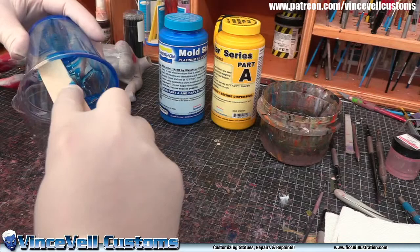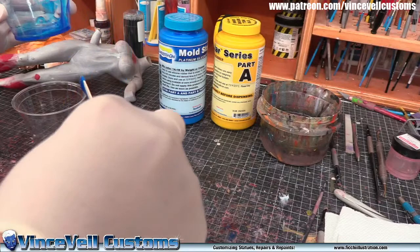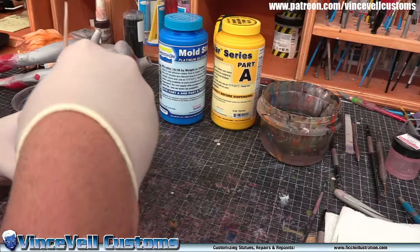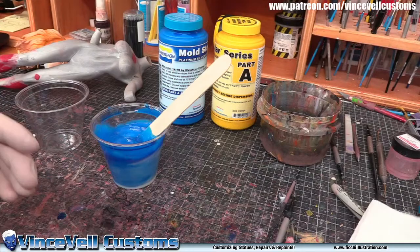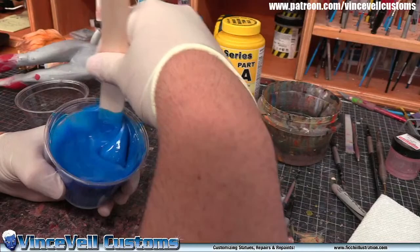Now the way they say is you're supposed to mix them both into a cup, but not the way I just did it. But we're gonna mix it into this one and then pour it into that one and mix again. Yeah, I could already feel that this stuff is probably gonna go bad in another couple weeks. Of course, I should have put towels down. I mixed way more than I needed, but it doesn't really matter at this point. This stuff is gonna go bad.